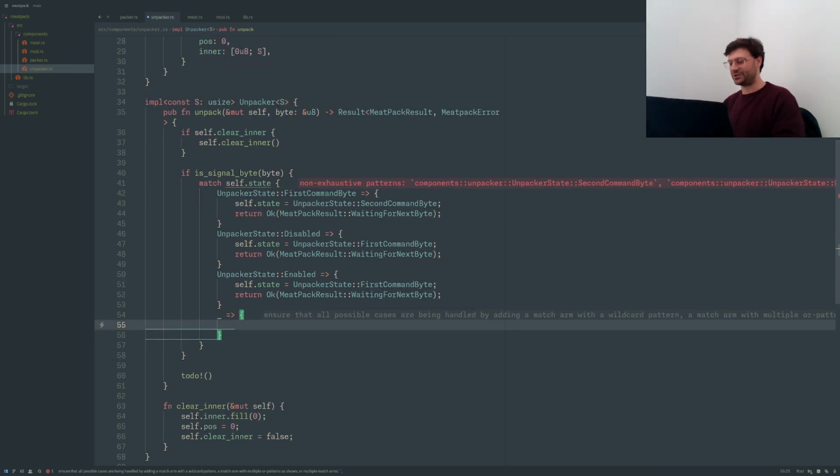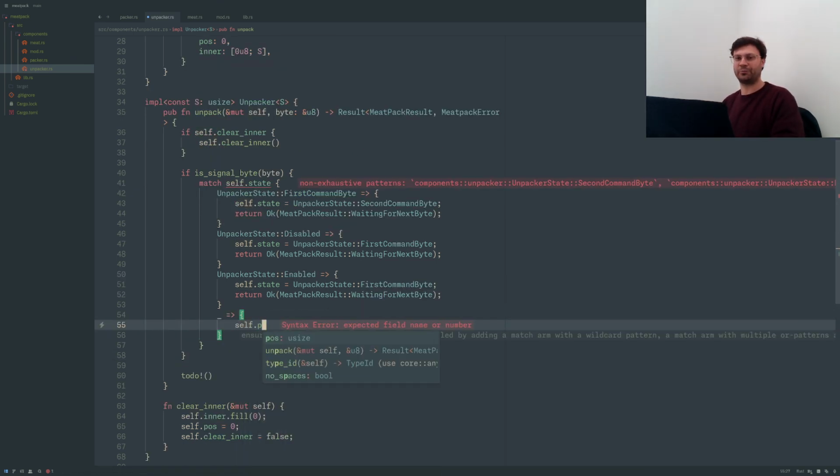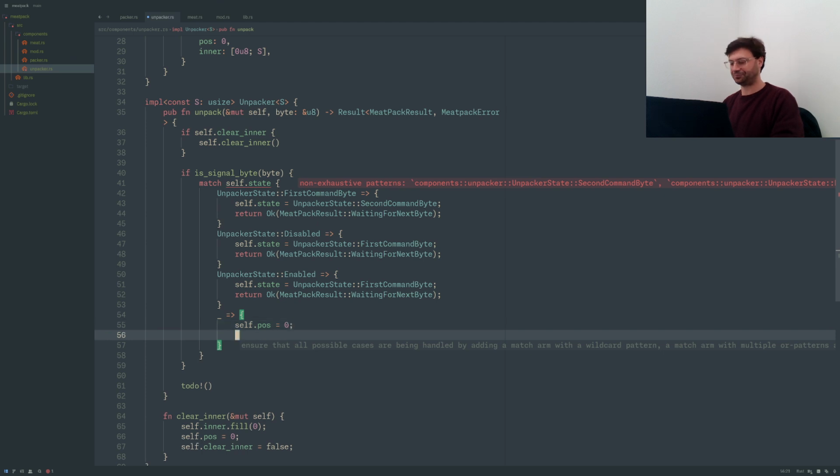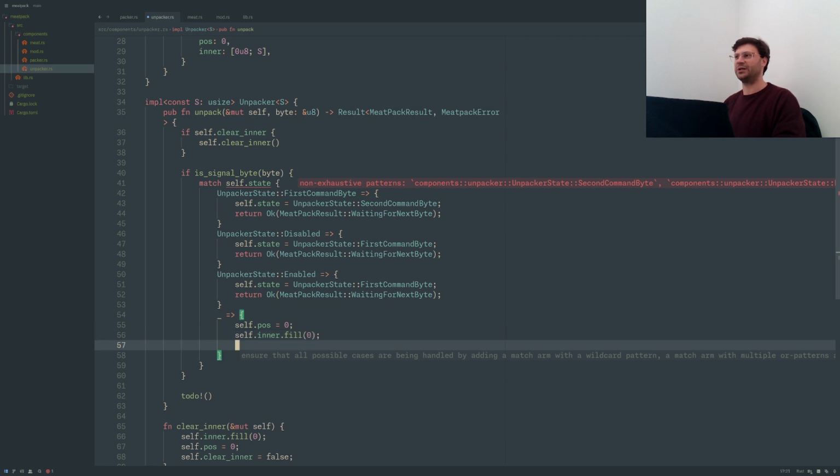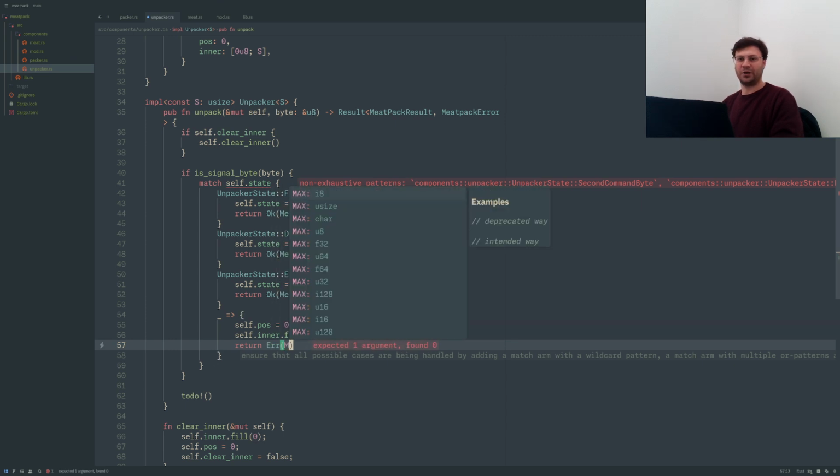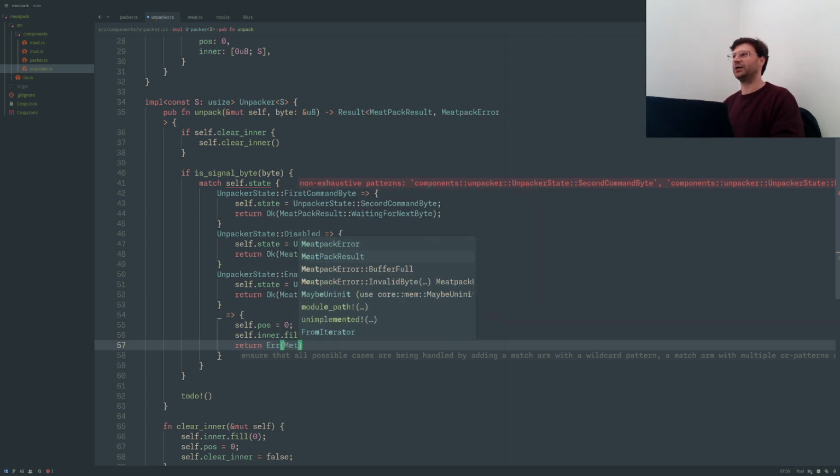So in those states, I've got it to reset itself. So self.position, self.inner.fill with zeros, just empty out the entire struct, and then actually we'll return an error, MeatPack error, and I need to define this one.